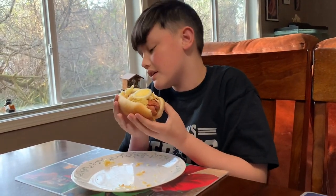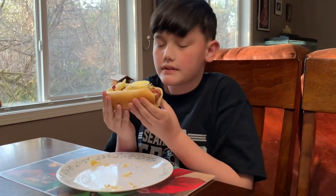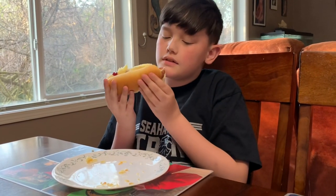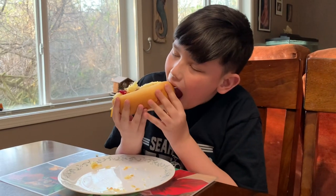So Jordan's got a mostly Colombian hot dog. He doesn't have any ketchup or mustard, but everything else he does. Get all up in there.